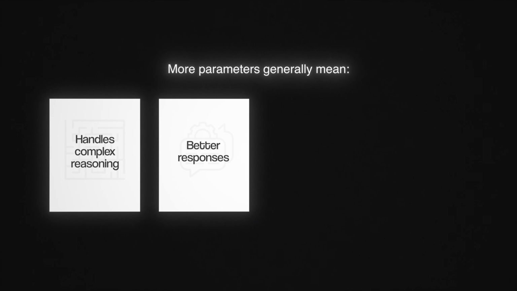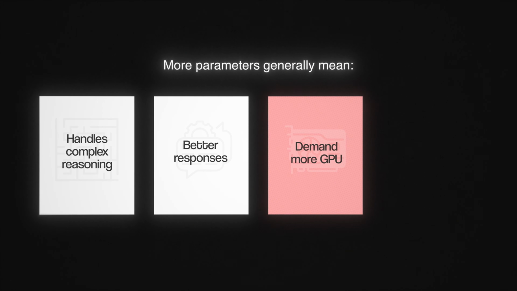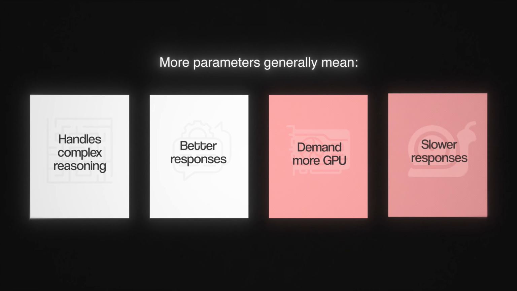More parameters generally mean a more capable model, able to handle complex reasoning and generate better responses. But there's a trade-off. Bigger models demand more GPU memory, more compute, and usually respond slower. So when you see these parameter numbers, think of it as a balance between power and efficiency. A 7B model might run on a consumer GPU, while a 40B model could require enterprise-level hardware. So in short, parameters reveal the true size of the model, and they help you judge if it's powerful enough for your goals while still fitting your hardware. I actually have a more in-depth blog post on this, including recommendations, choosing the right model, and all of that. I'll put a link to it below.